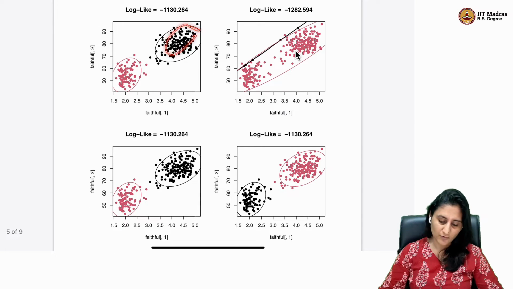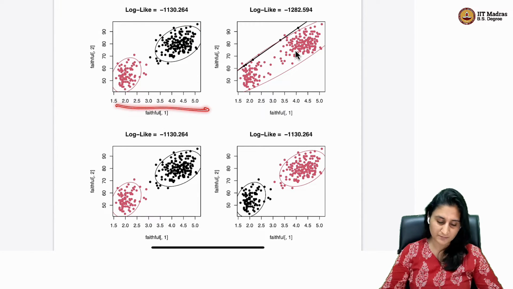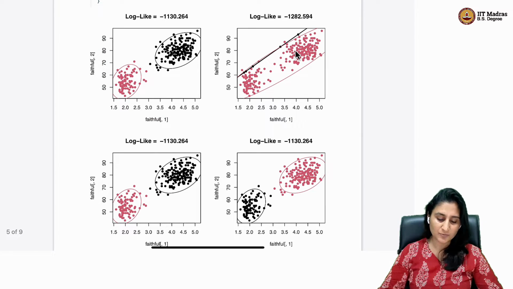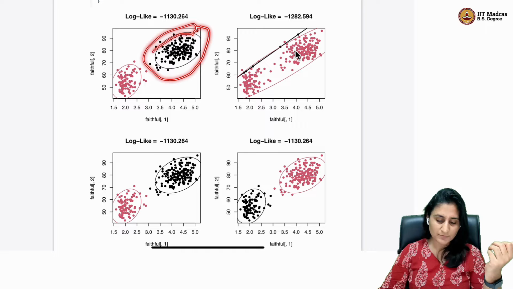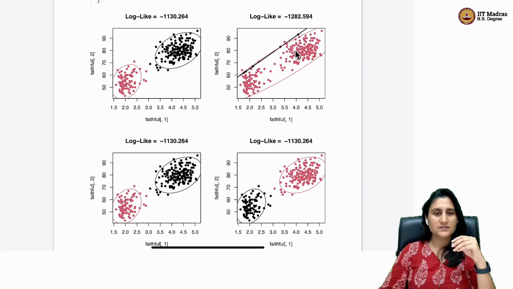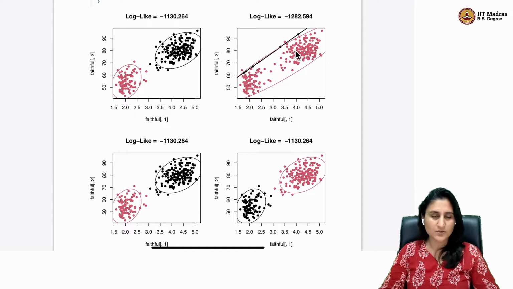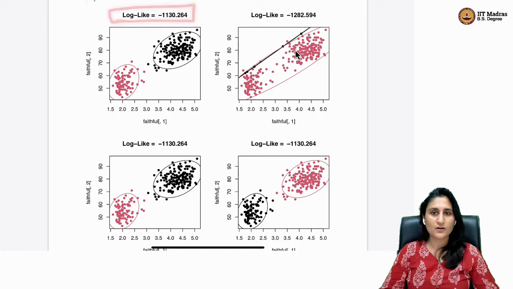This was our data set. So we have the first component of the faithful, second component of the faithful data set. This is eruption time, this is waiting time. And what we did last time as well is we color coded the observations based on the class or the component it landed in from the gamma ICK probabilities. And then also made a shape of the Gaussian distribution covariance matrix as arising from these 2 fitted cluster distributions. Also, as part of the header, I put in the final log likelihood value.